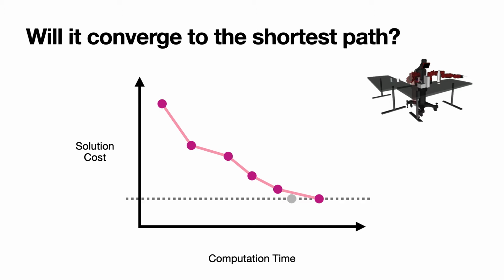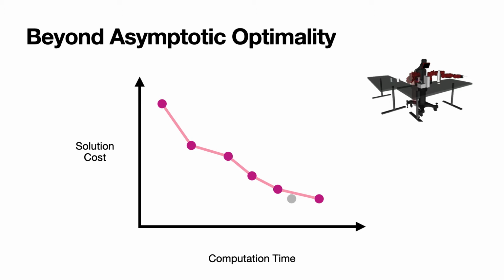The literature mainly considers the question of asymptotic optimality. Will the pink curve converge to the shortest path? This is an important property, but realistic time constraints mean that we can't run these algorithms until convergence. So as practitioners, we want theory that helps us decide which anytime algorithm to deploy. For example, we might want to know, how quickly does the algorithm discover an initial feasible path? Or, given a time budget, how suboptimal will the path be? This work formalizes some of these questions.